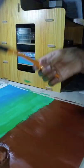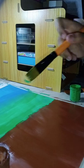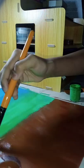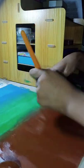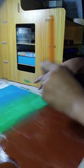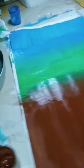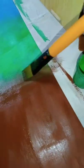It's perfect. So I'm going to use this as the green and this one with the brown. So first I'll do the brown. Oh, I think it's going as planned. Okay, it looks like this for now. I will add more green because it's not yet done, and I'm still trying to blend it more.